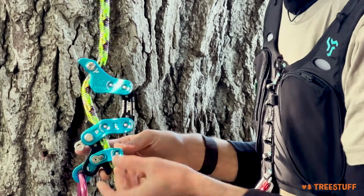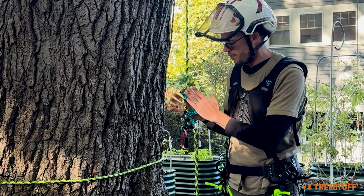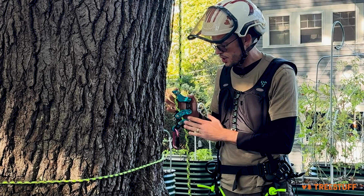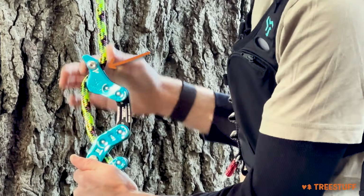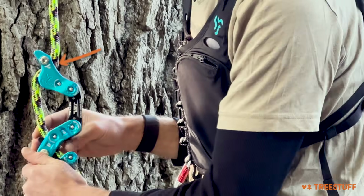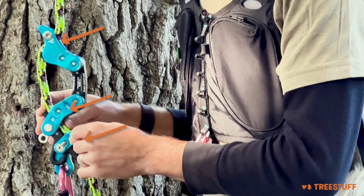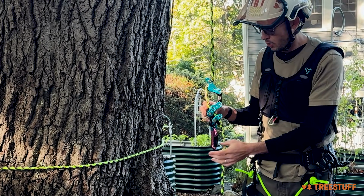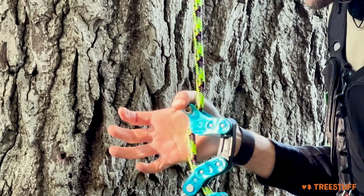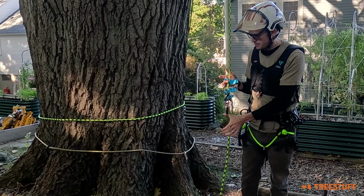When we look at how the Rope Runner works, it's still operating on the same fundamental principles of 3 different friction or compression points. The first point here is a bend in the rope, which provides friction. There's a secondary compression point here and another compression point here. What makes this special and what makes the Rope Runner work well is that when you lay off here, and I'll use simple units, this is not actual math, but simple units.